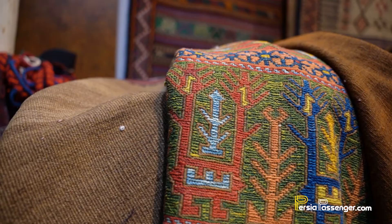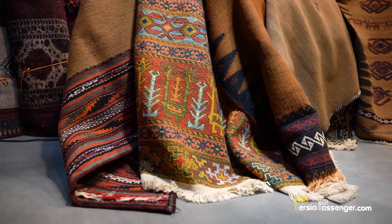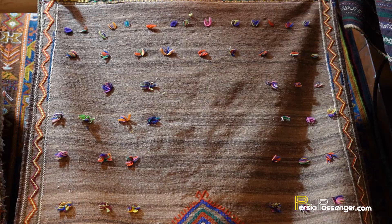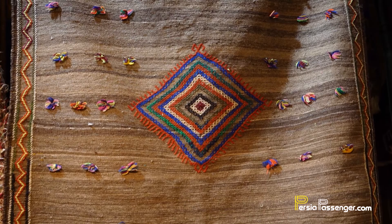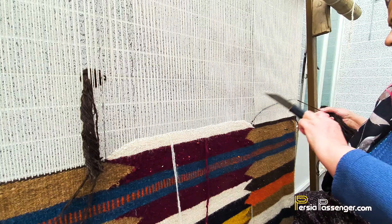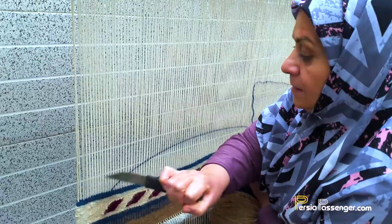Number three: Kilim. If you are not ready to spend on luxurious carpets, you can go for something smaller and more affordable like a Kilim. Kilim is a pile-less textile produced by flat-weaving techniques, interweaving warps and wefts, with the weft strands carrying the designs and colors. Weaving Kilim is a nomadic art made by the women in a tribe or a village, and the patterns come from their own imaginations and sometimes represent their rural environment.